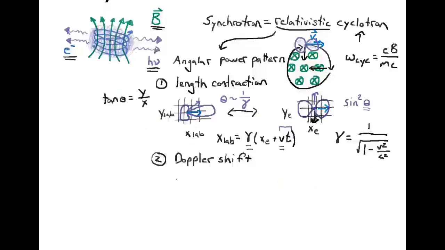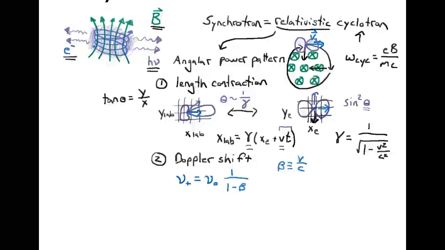Because of Doppler shifting, the frequency we observe in the positive x direction, the way we've drawn it here, is blue shifted with respect to what the emission would have been in the electron's rest frame. This means that the frequency observed in the positive x direction, the direction that in the lab frame corresponds to the direction of motion of the electron, is equal to the frequency that would be emitted in the electron's instantaneous rest frame times 1 over 1 minus beta, where beta is just defined to be v over c.